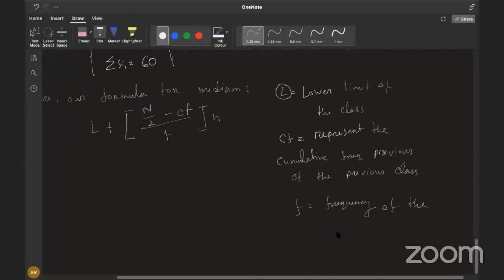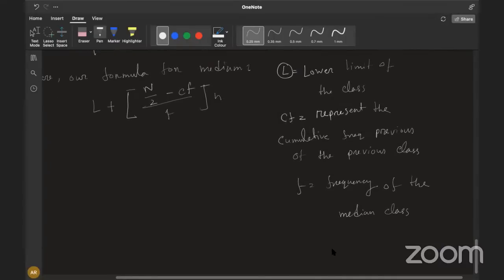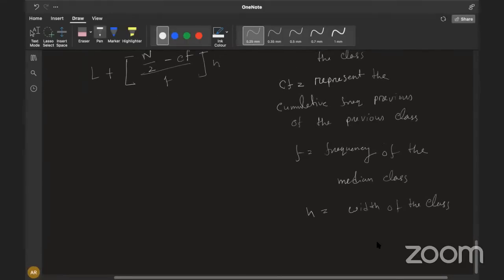And what is our H? So H is the width of the class. All of you know that, because I think all of you already did this in class 10 or 12.